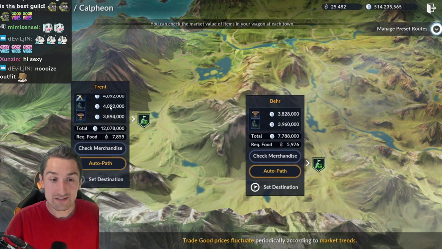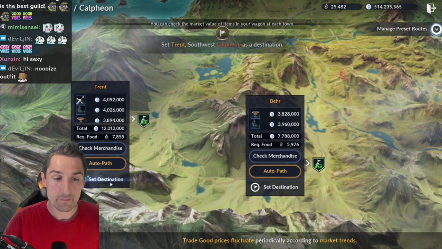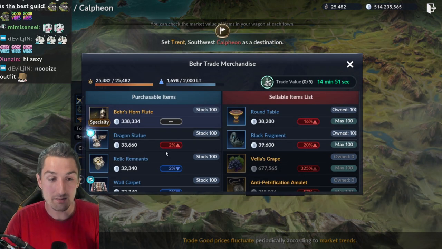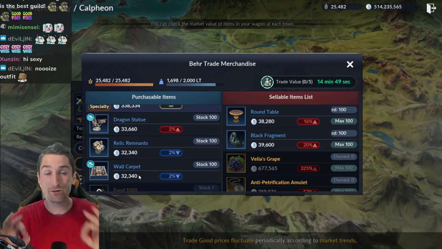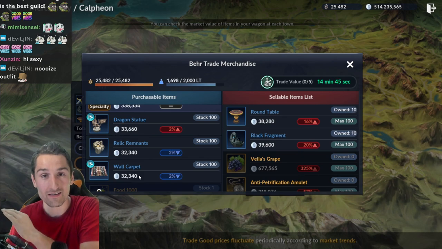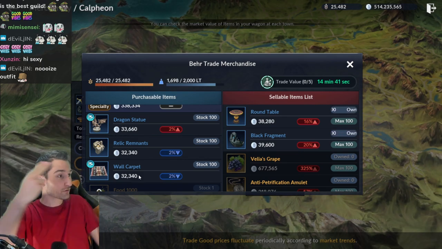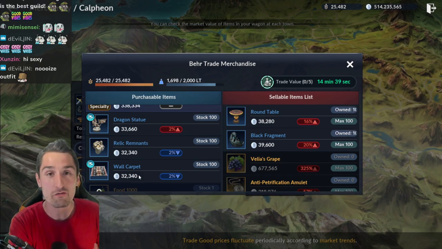Turn around, and actually only the decorative steel sword is going to be sellable at Trent. But if we set Trent as a destination and check in Bear, two items are purchasable at Bear. So we're about to do a 12 million silver sell when we arrive at Bear, purchase 200 more items, and do another 12 million silver sell over at Trent.